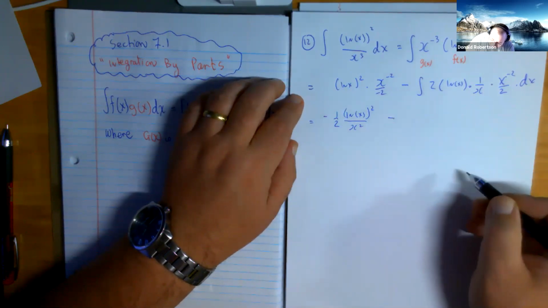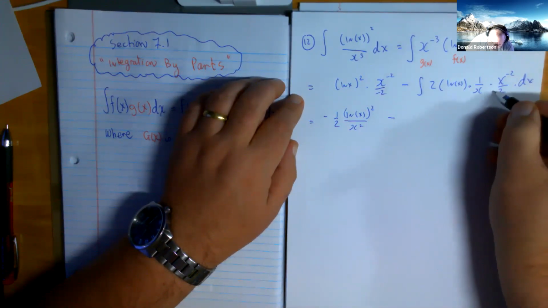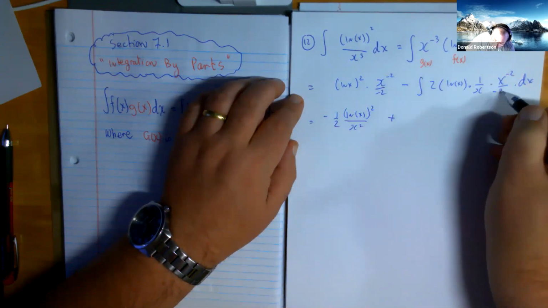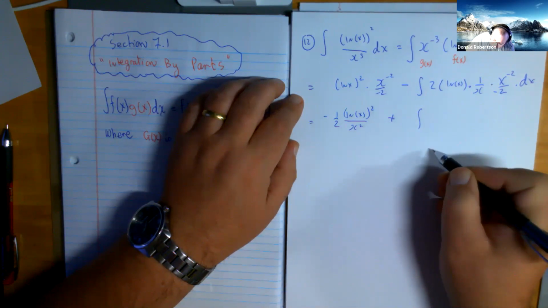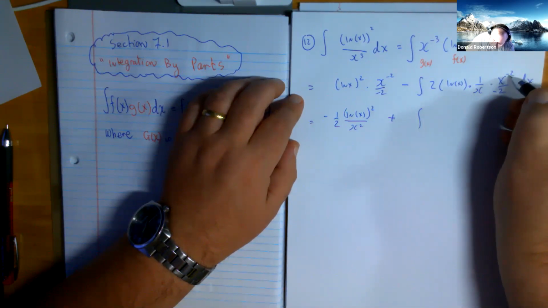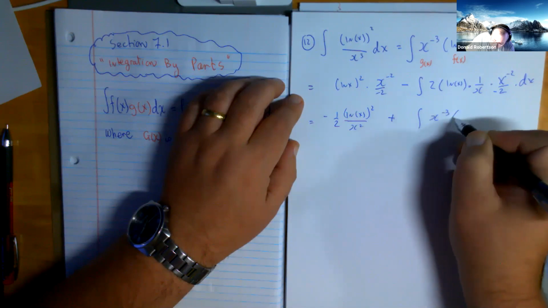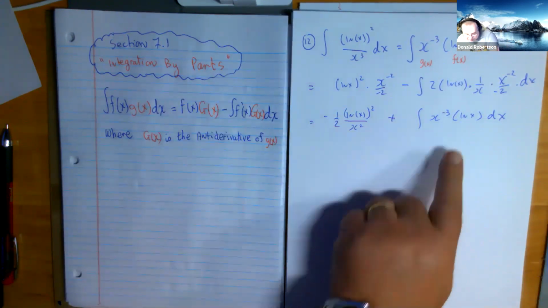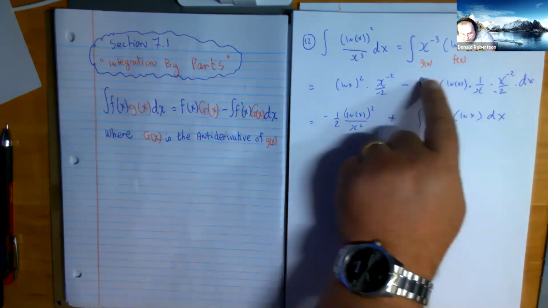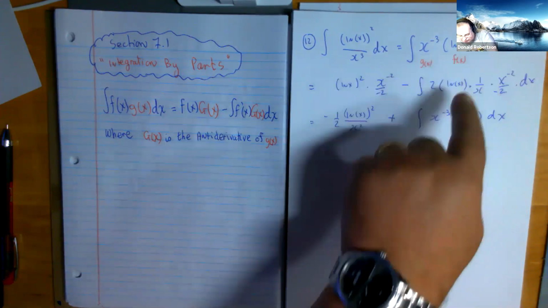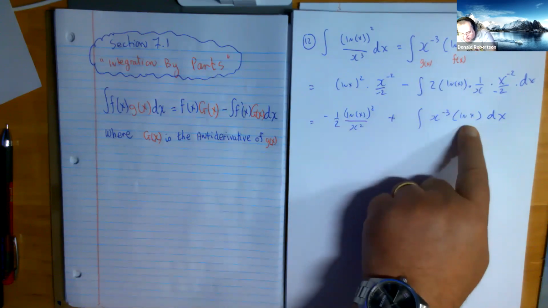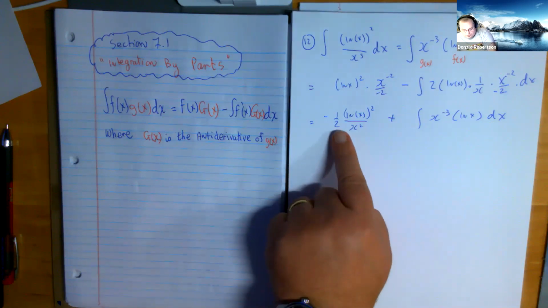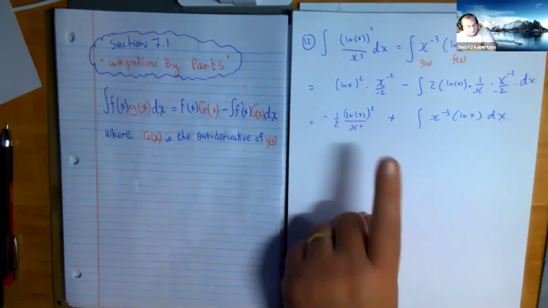Take away. That's a negative, so is this, so I guess it's a plus now. The 2 and that cancel. That guy joins this guy, and now you have that one. Let's double check it. 2 negative, done. 2's cancelled, done. This guy joins this guy, -3, done. 1 log x, yep, done. So this is integration by parts done once.